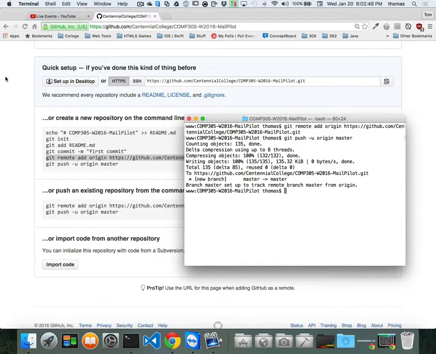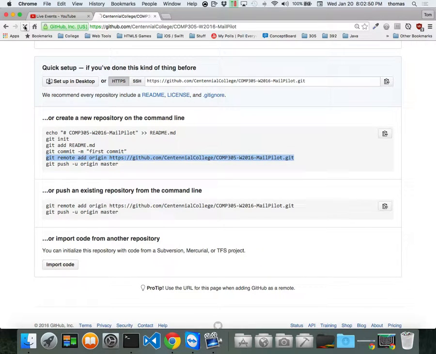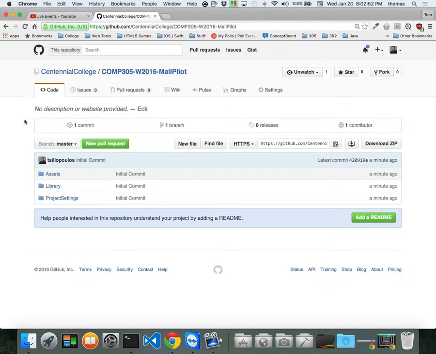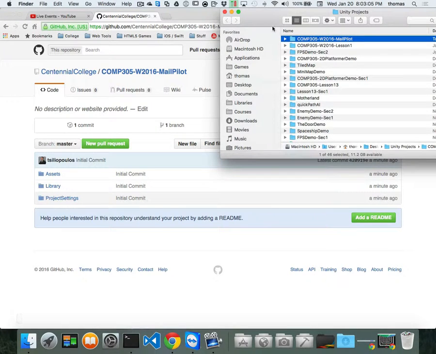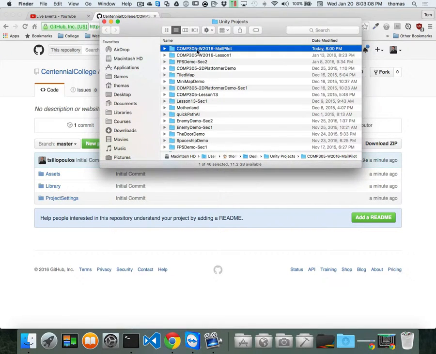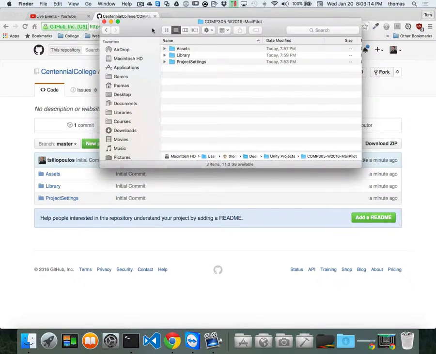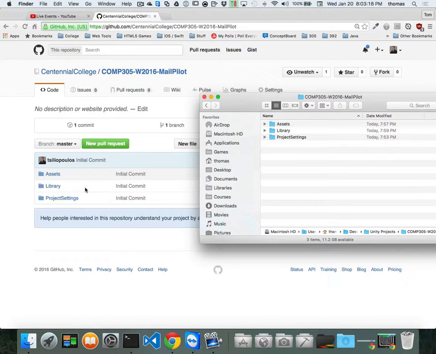Okay, cool. When I look online now in my GitHub, if I refresh, I have my GitHub up online. I have all my files. So here's assets, library, and project settings, and these are the files that go up on GitHub. Notice that when I go into my file folder itself, going back to this, and look at COMP305 W2016 mail pilot in the operating system, if I double click, it's almost identical to what you see on GitHub now.